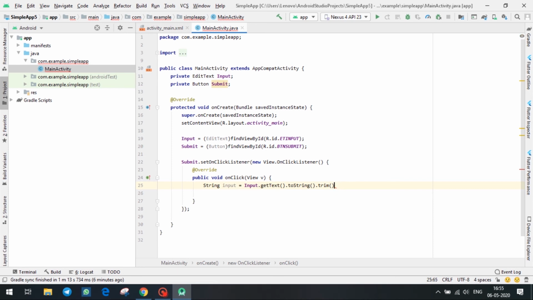So this piece of line will get the text from that widget and convert that to string, and trim option will remove all of those empty spaces.